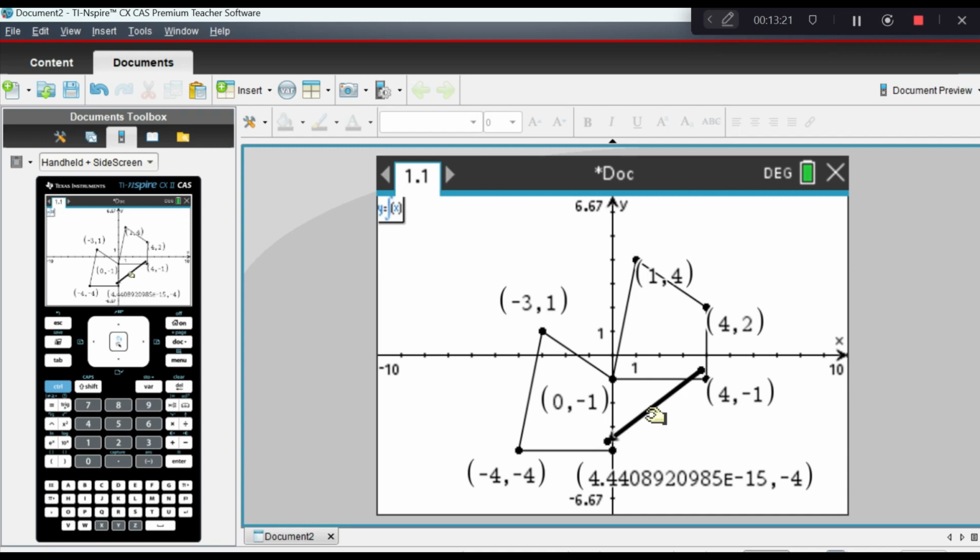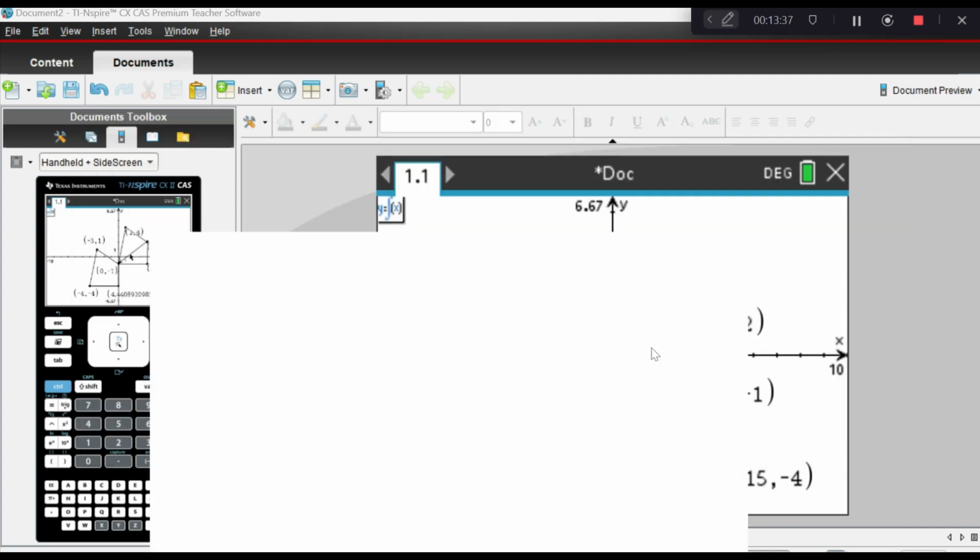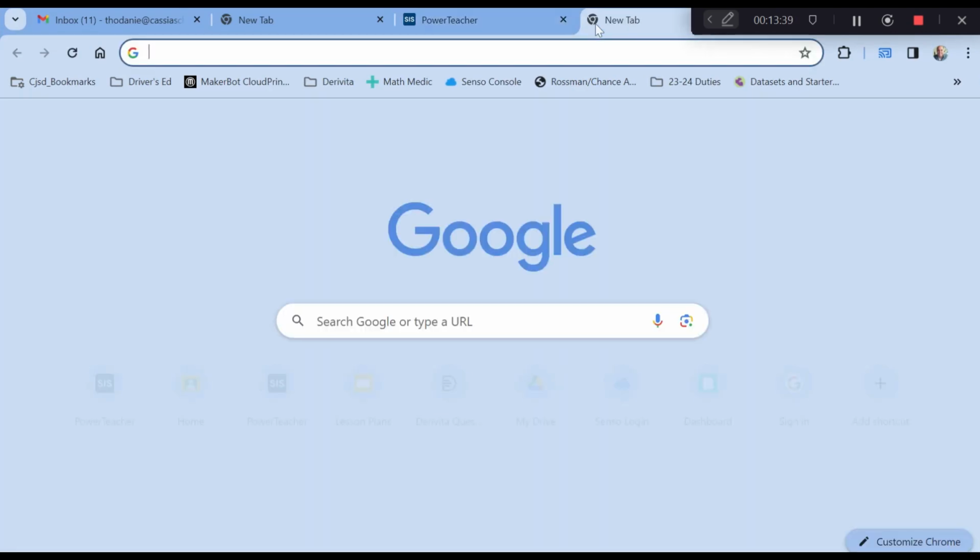But anyway, you should always be able to trace your object with your vector and see that every point lines up with that vector. That's how I'm doing here. You can do this also on Geogebra.